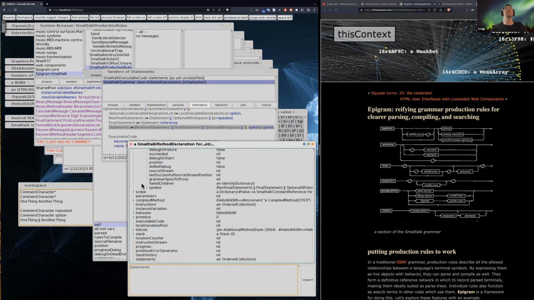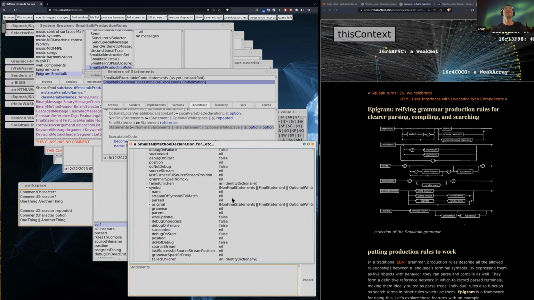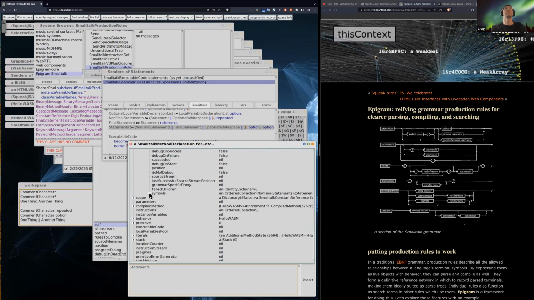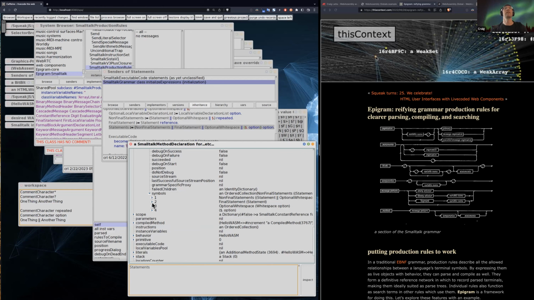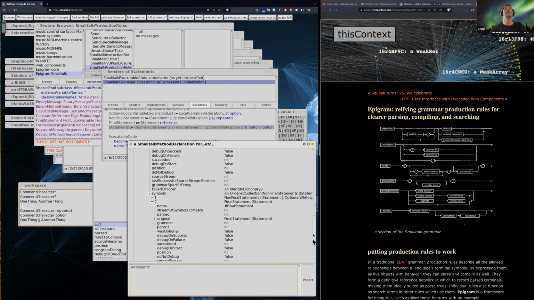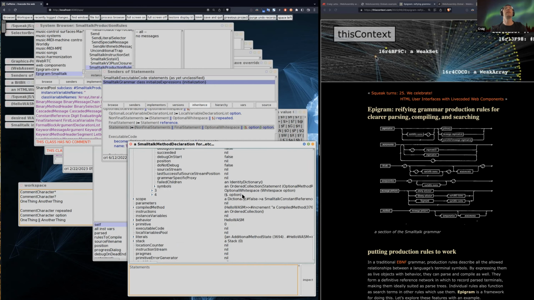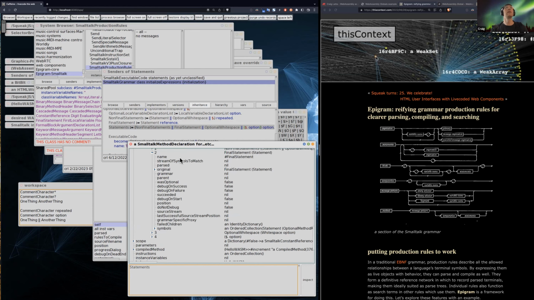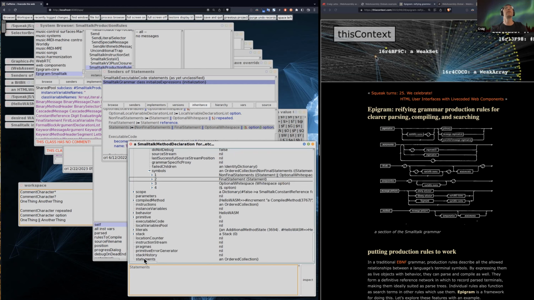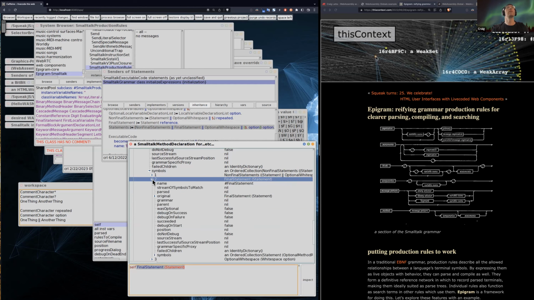So if we go to statements, you see there are some non-final statements, and a final statement.